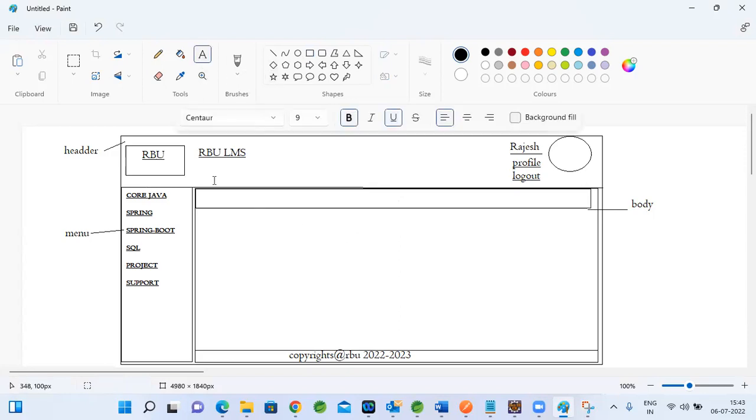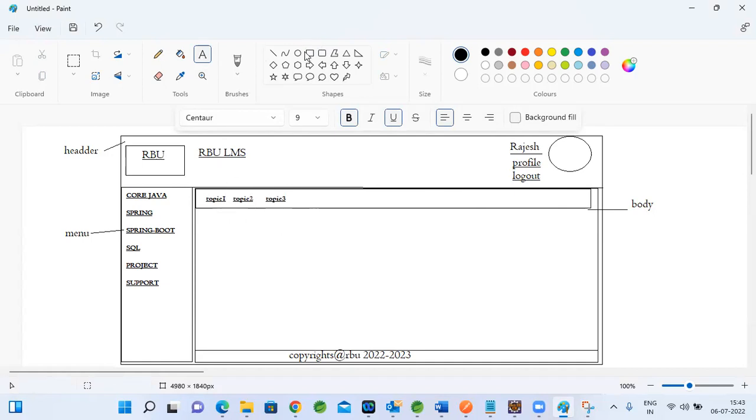Topic 1, topic 2, topic 3, like this. So all the topics I want to show here, whatever number of topics it will have.